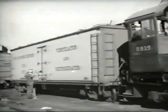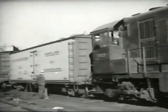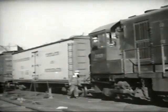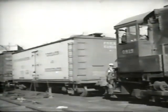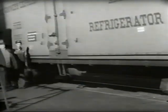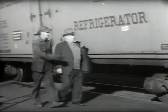In the yard, light repairs are made. No matter who owns a car, as soon as trouble is discovered, it is fixed at the nearest repair yard. This is another phase of all-around railroad cooperation. And it is smart practice to do the small jobs here instead of sending the cars to the shops where heavy repairs are made. And watch B.O. put his boys on the light repair job.